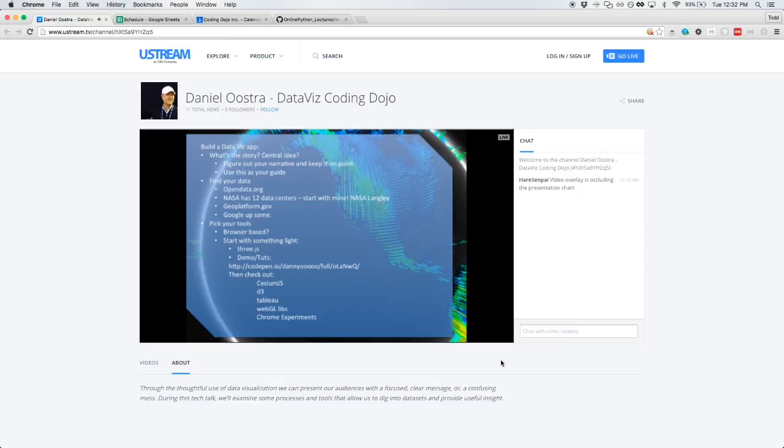There's so much data out there that it's literally bombarding us everywhere. NASA, for example, where I worked, had 12 data centers. So start with my data center, the Atmospheric Science Data Center at NASA Langley. You can also go to opendata.org, which has some great data from ArcGIS. ArcGIS just got a great Data Viz web app builder, which is pretty intense. Or you can just Google some up. Just go and look for that data.